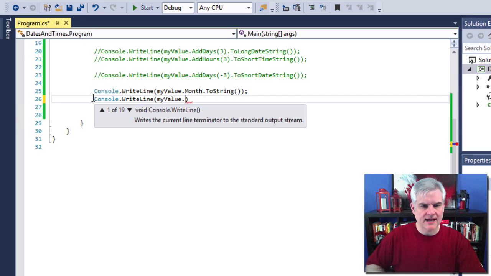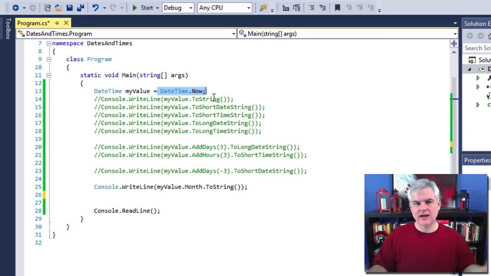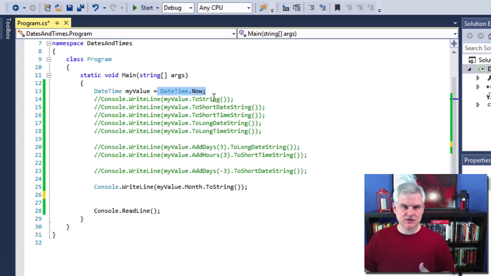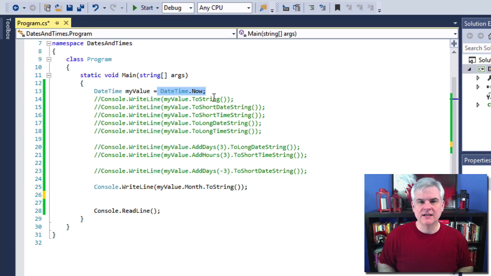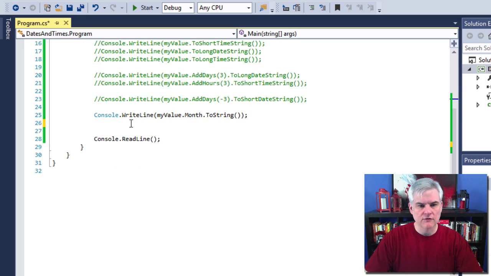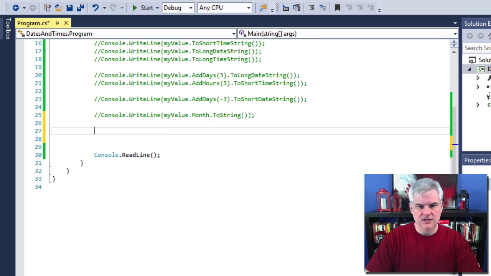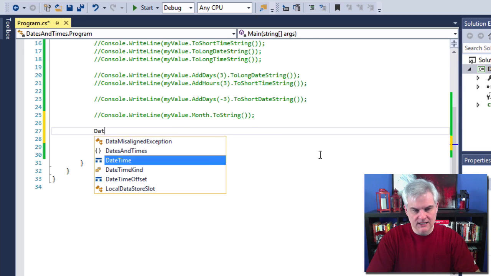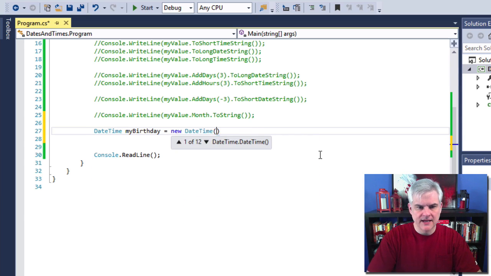We saw how to do that here at the very outset, where we actually set it to DateTime.Now. That created a new instance of the DateTime class and initialized it to right this second whenever your application is executing. All right. The first way is through an overloaded constructor instead of doing it the way that we did it here. So let's go ahead and just go DateTime my birthday equals new DateTime, and then there are a number of overloaded constructors.